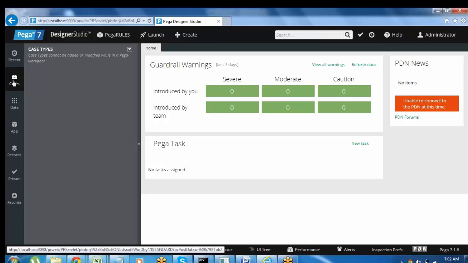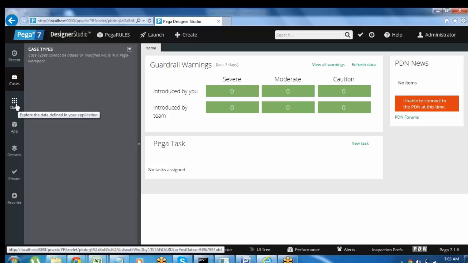Loans is one case, credit is one case, debit is one case. I'll explain later in detail. You can see the list of all the cases in the cases explorer. When you divide the application into different modules, those modules will be displayed under the cases category.